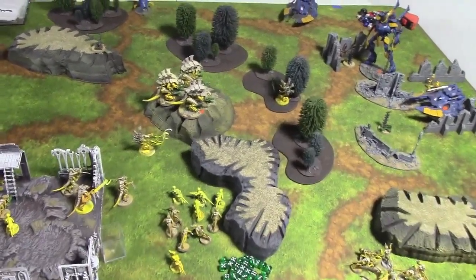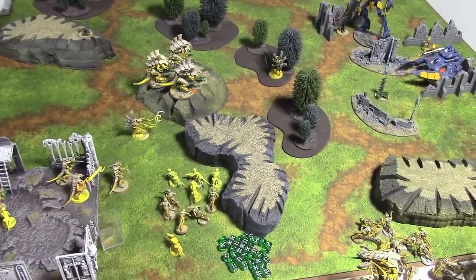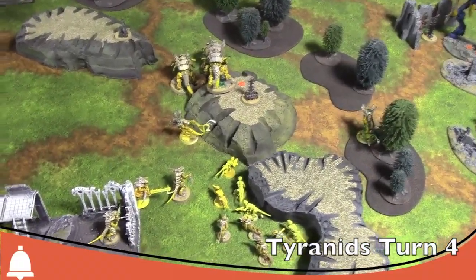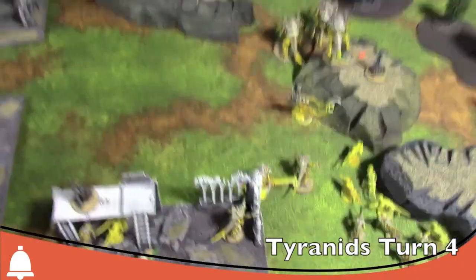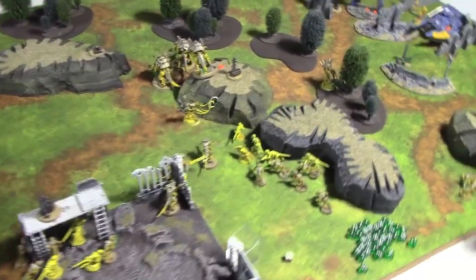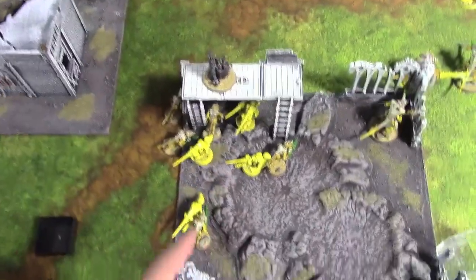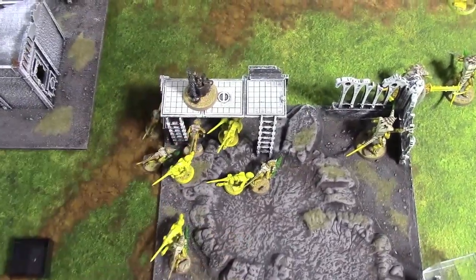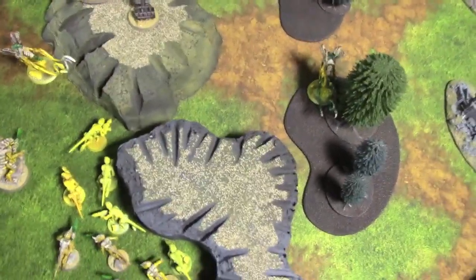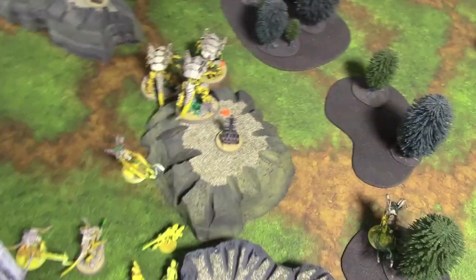So, all right, Tyranid Turn 4, bottom of the turn, here we go. Again, this is an objective game, so I'm trying to position myself for turn 5. Maybe the game will end, but also got to survive. So these Gaunts are holding tight there on that objective. These Gaunts have moved up along this ridge line to try to stay in cover so they don't get popped off, so that next turn they can try to make a mad dash there.